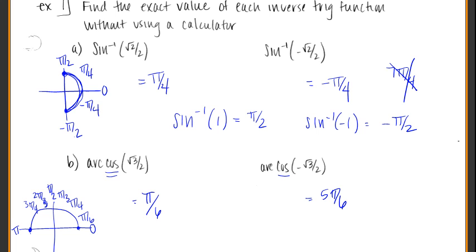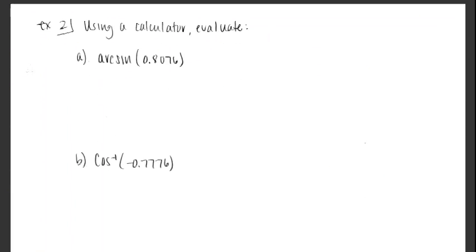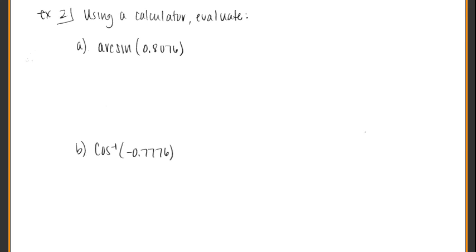Okay, let's get a little more practice in there. So let's keep going down to example number 2. This time we're going to use a calculator. And the key with the calculator is these really are some of the simplest examples you could possibly do. Just make sure that when you type this in, your calculators are in radians, because we're going to give all our answers in terms of radians. And then since you're going with the inverse buttons, you just hit second sine, second cosine, and second tangent.